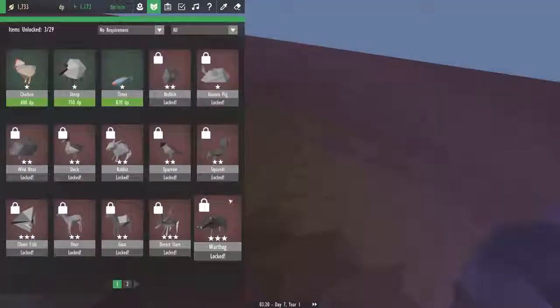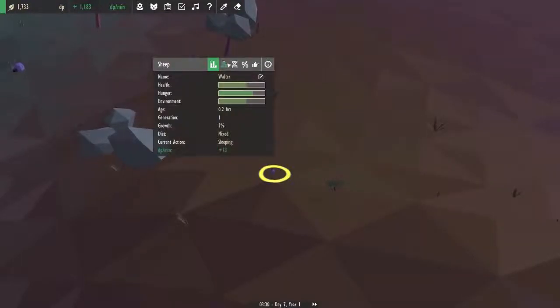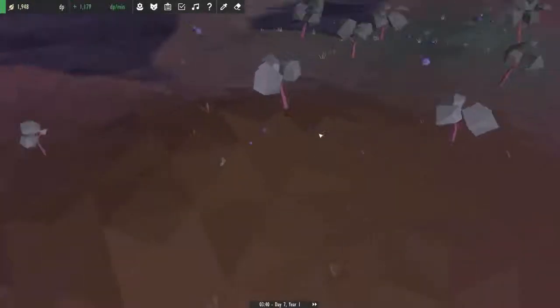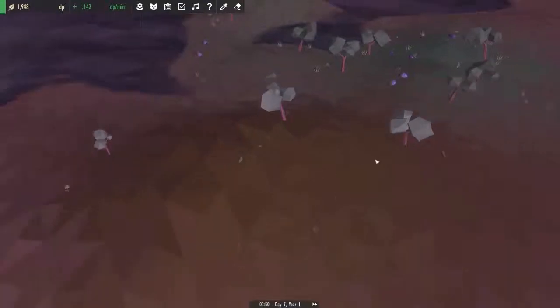Yeah, I'm going to put a sheep there to start a new population because sheep can evolve into wild boars, which will enjoy those apples a lot. And besides that, we need sheep to eat the apples that will be produced later. So there is that.